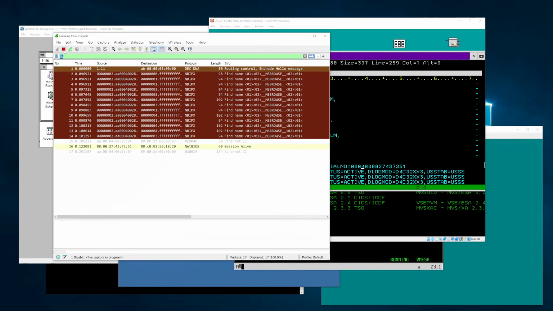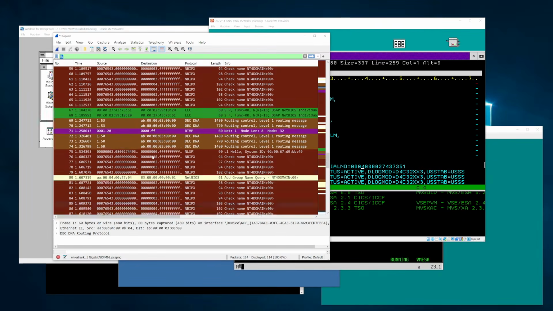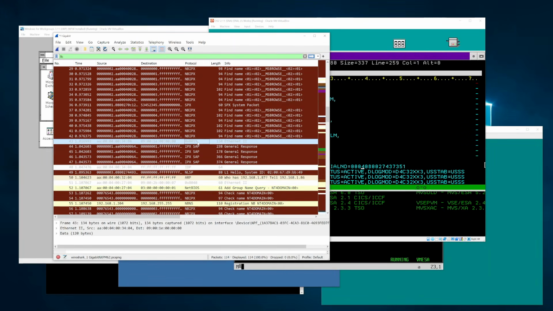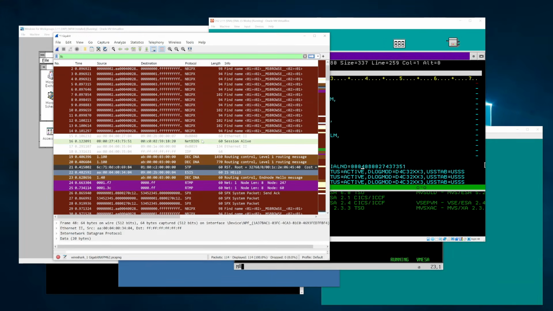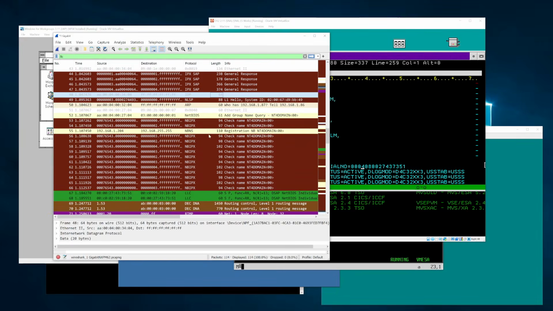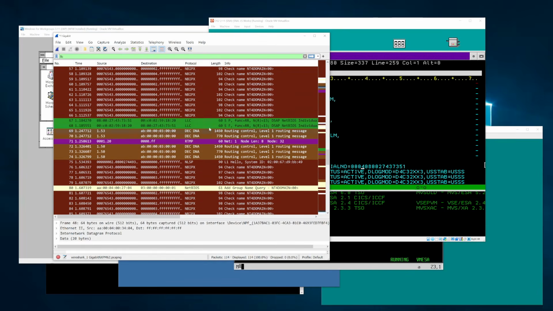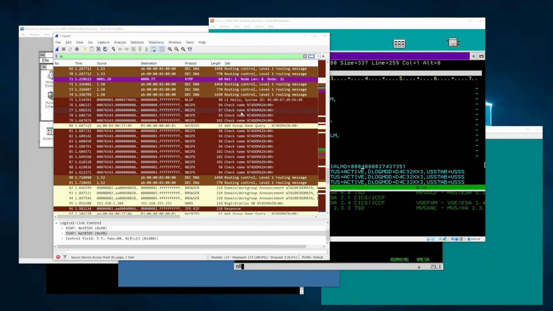I don't know who's trying to do a bunch of, okay, alright, there we go. Alright, we got one. Ethernet, this is the Apollo domain protocol, and this is Xerox NS. But down here, okay, did my capture filter not take it all? Oh well. Can't say I'm surprised, but this right here, in a logical link control packet, the SAP number, this is it. In this case, this right here is actually our DOS virtual machine that's basically just doing a, hey, I'm still alive. This is basically the equivalent of a TCP ACK for NetBEUI.